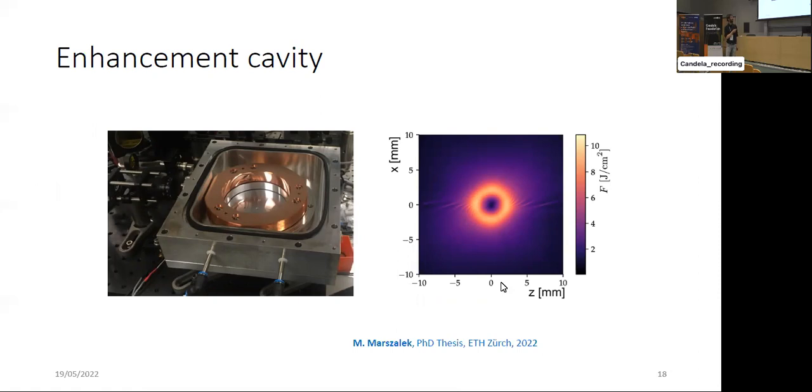A toroidal cavity: the laser is incoupled through a tiny slit here and bounces around several hundred times, depending on the coating quality. And you see here, for example, a simulation of the expected fluence in this cavity. We're actually interested in the target volume. What's the mean fluence that we reach in this target volume? We average because we don't know where the muon will stop, somewhere there. So we're interested in the average value.